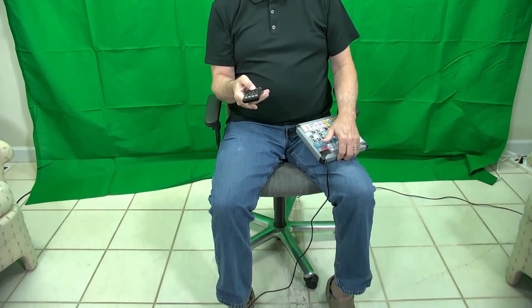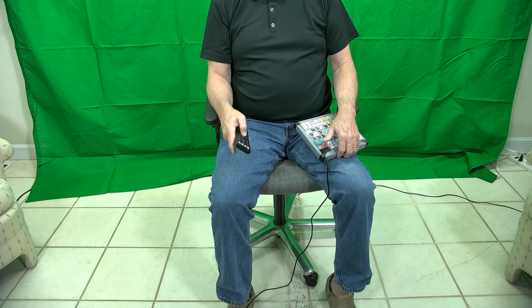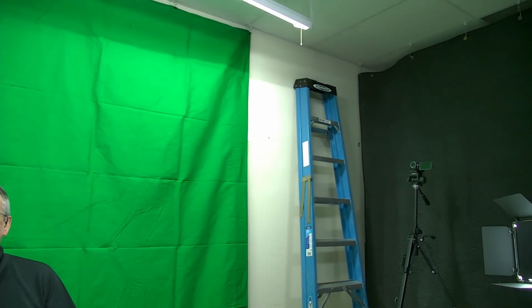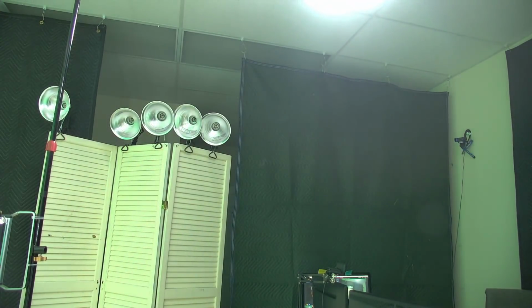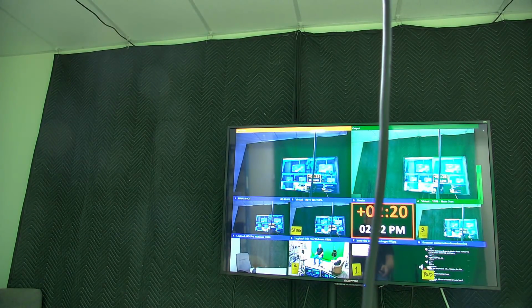The other thing that I would mention, and let's go back to the green screen for just a second. That's number 3 here. There we go, and I'll zoom on out. You probably noticed that we've got a tile floor here. You're probably hearing some echo in the microphone. A lot of it is from the tile floor. But we've also done a lot here to try to, you can see the sound blanket there behind the light fixture next to the ladder, another sound blanket there, another sound blanket there, another sound blanket there, and then we'll whip around.